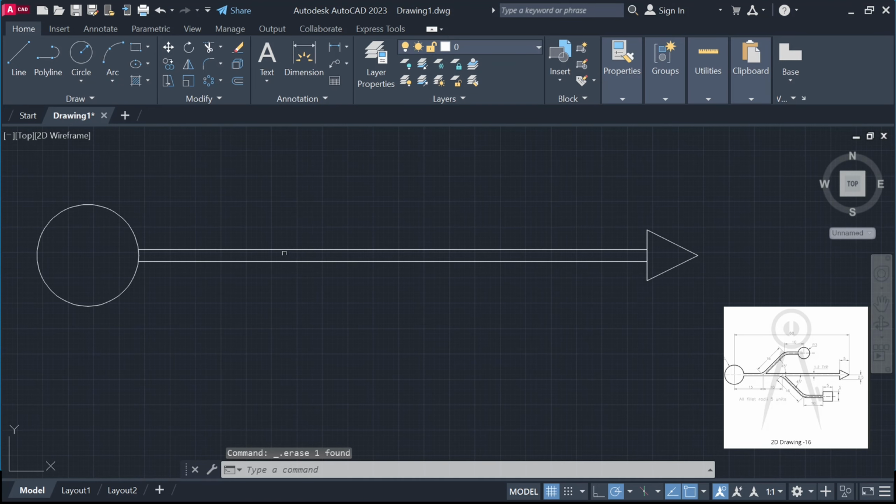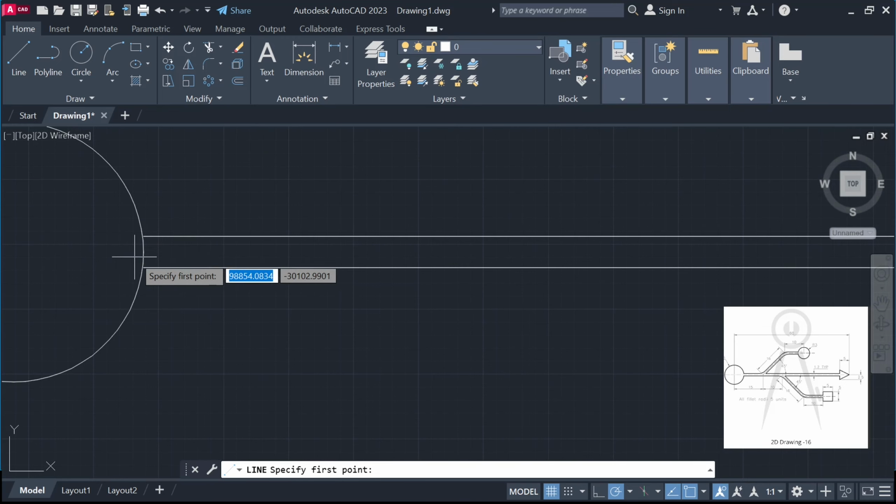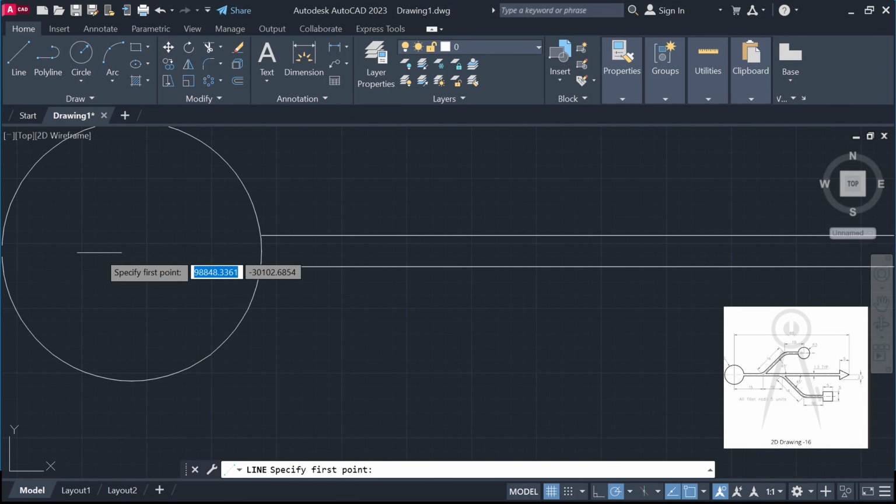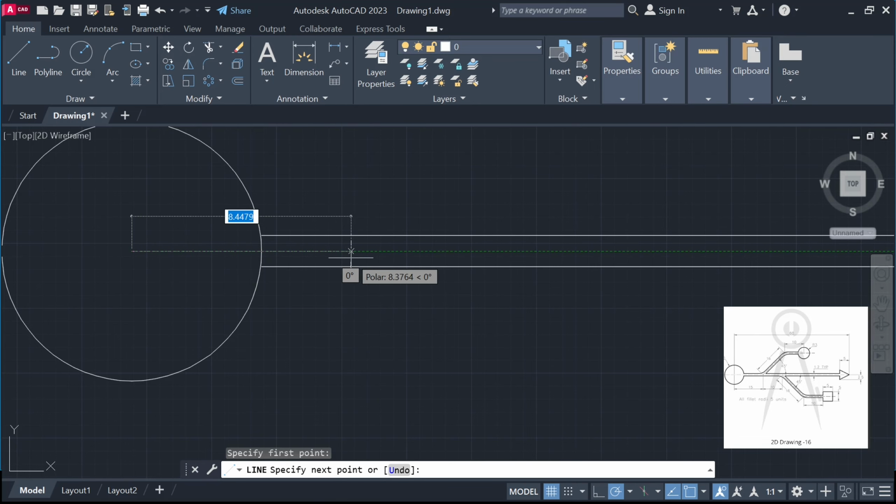Right. So now let's start developing the branches. So we have a line from, right, let's get this done.